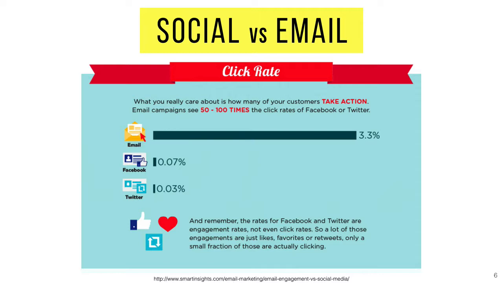But this to me is the most important statistic, the click-through rate. So this is people actually taking an action. Now in email, that's really straightforward. You send an email and there's a link in that email asking people to do something, whether to go read some of your blog posts or watch a video or download a podcast or even buy one of your products and services. You're going to get about 3.3% click-through rate on your emails. And again, I can really verify that from my own campaigns. My emails get between 1% and at best 4 to 5% click-through rate.